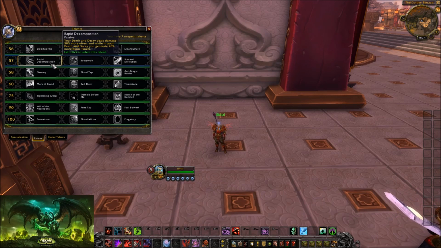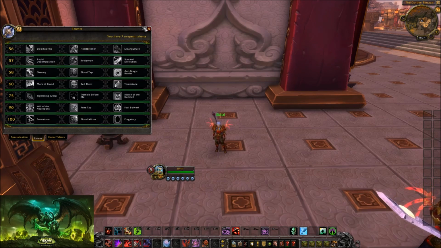Your Death and Decay deals damage more frequently, and when you stand in it, you generate 20% more runic power. This is what I ended up defaulting to, because it was giving me so much runic power generation, and I was personally a big fan of it.